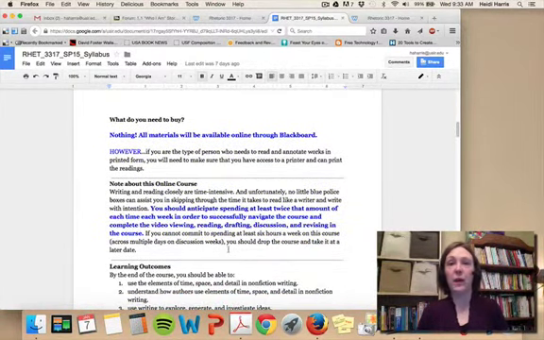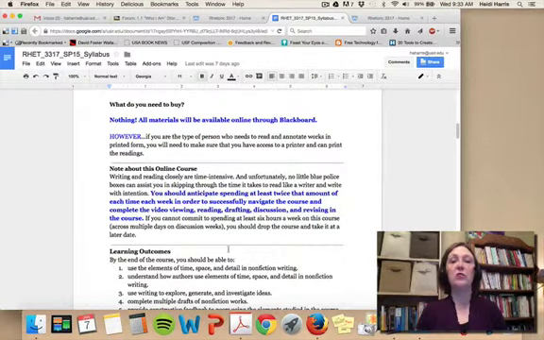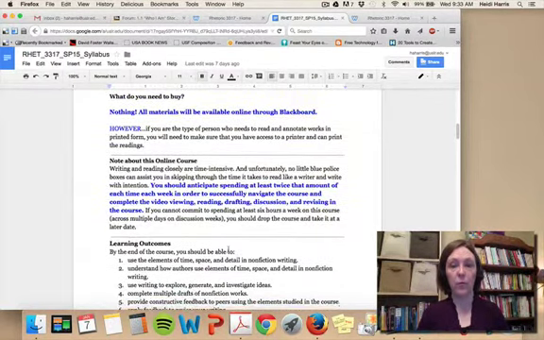No materials to buy in the course. All you'll need to do is have access to a printer, so you can print out materials if you like to read them and annotate them. And that would be a really good idea, because we're going to talk about some close reading techniques in week 1, and being able to write on the sides to annotate is going to help you with the discussion for the week 2 materials.